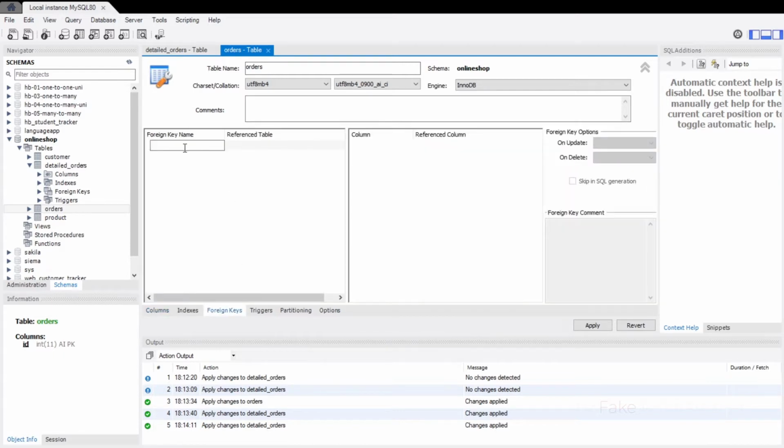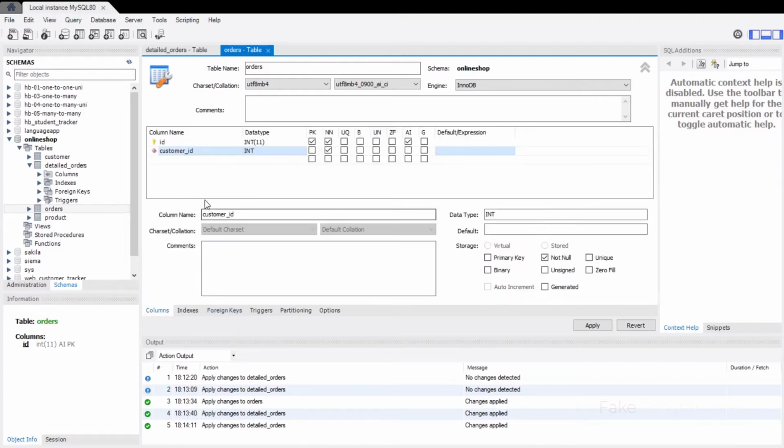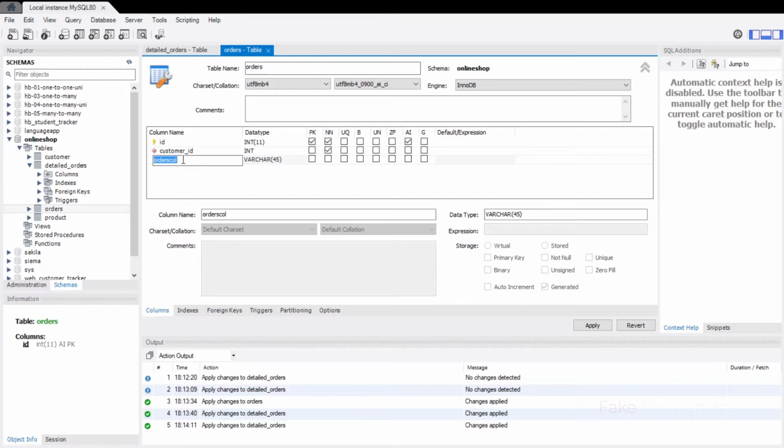Set the foreign key name to ID customer and select the customer table as the reference table. Check customer ID and set it to the related ID inside the customer table. Do the same setup for order ID by referencing it to the Detailed Orders table primary key.